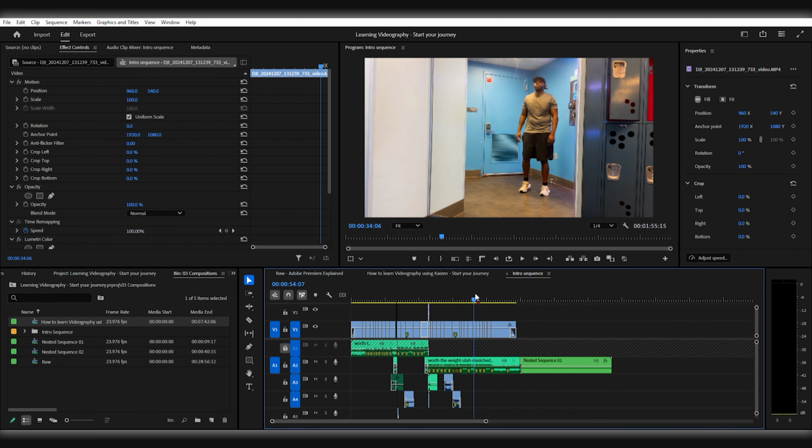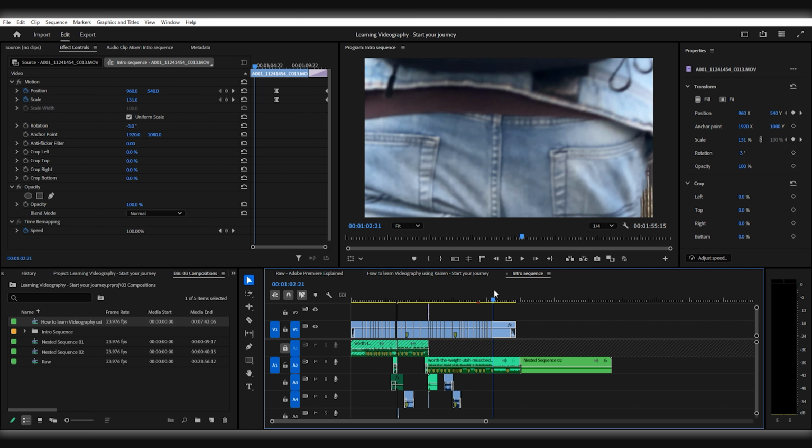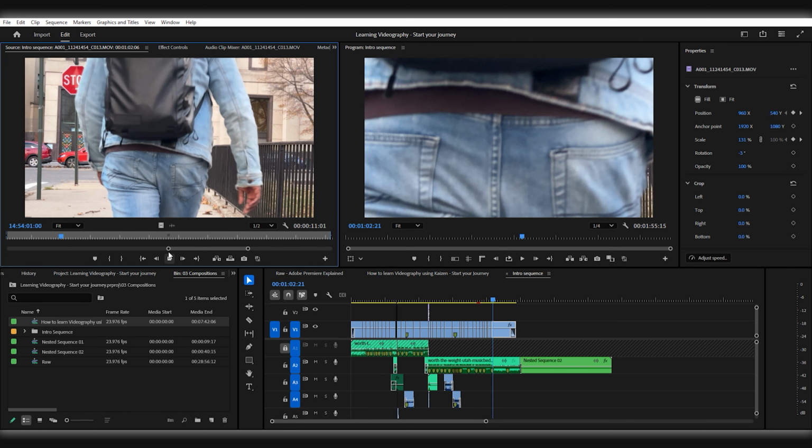You can enhance particular clips by keyframing and modifying the properties. So in this clip here, if I double click it, you see the source. This is what the clip originally looked like.